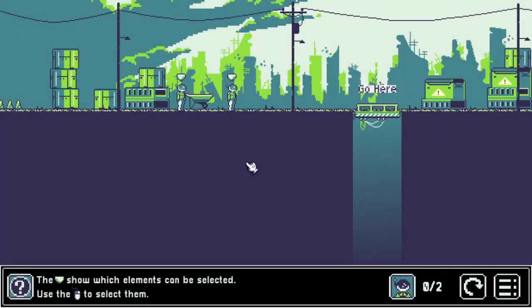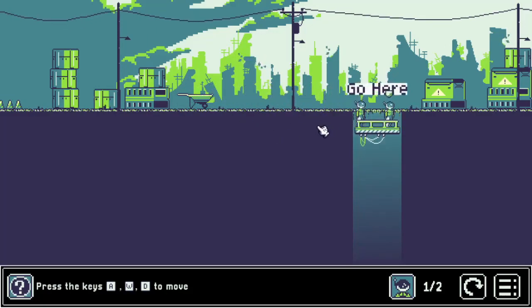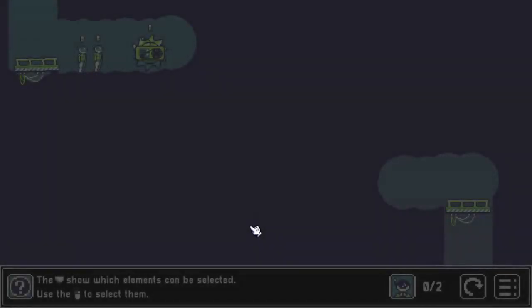The arrow shows which element can be selected. Use the right mouse button or the left one to select them. Okay. Now, this is how you move. So, I haven't played this game before. This is my first time. We're gonna figure this out together, guys. And yes, we are going. Level 1 completed.